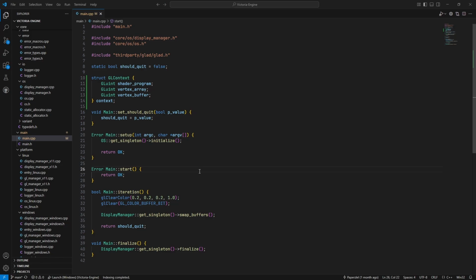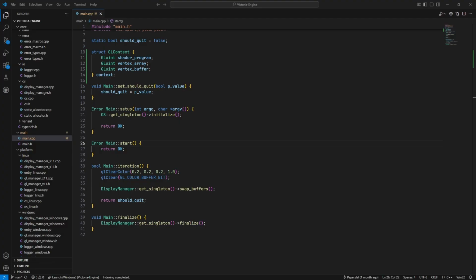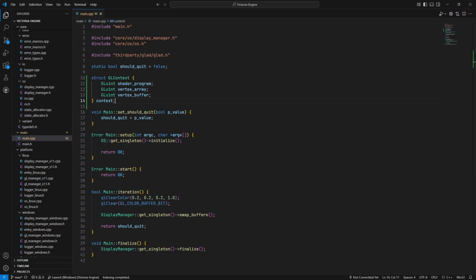Once you've done that, you're then going to want to get some vertex information, throw that into an object that OpenGL can store, and then when you need to, when we're doing our iteration loops, it can then draw that on the screen.